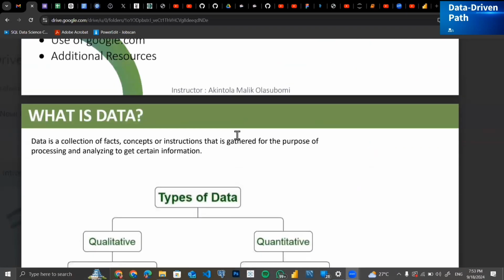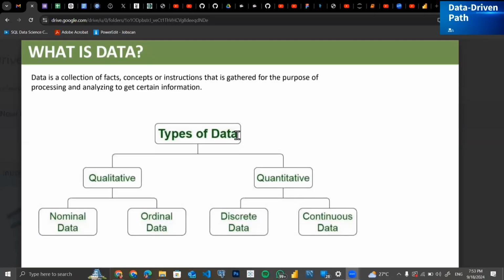Data is a collection of facts, concepts, or instructions that is gathered for the purpose of processing and analyzing to get certain information.